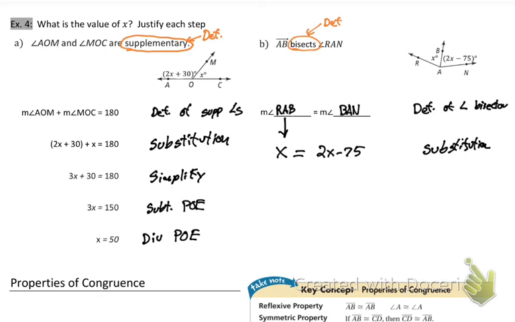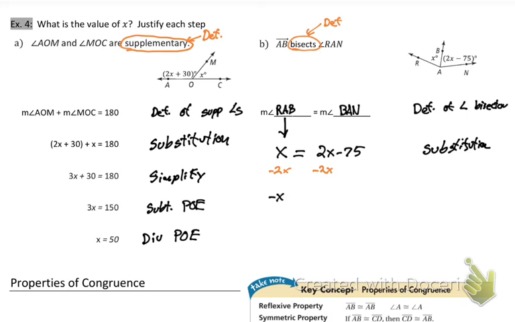I'm going to very quickly go through the other one because I want to go through homework with you real quick. Like I said, we have a shorter class. I'm going to subtract 2x from both sides. The reason I'm going to subtract 2x from both sides is I get x on the right side. I don't have to use the symmetric property. So sometimes if I want to get away from using the symmetric property, I'll put the x on the correct side to begin with. That is a step to skip that one.